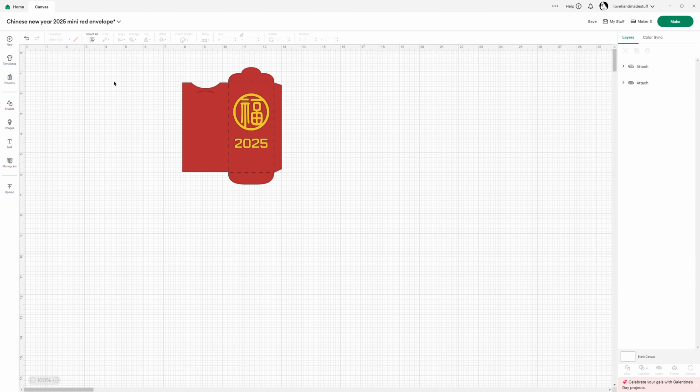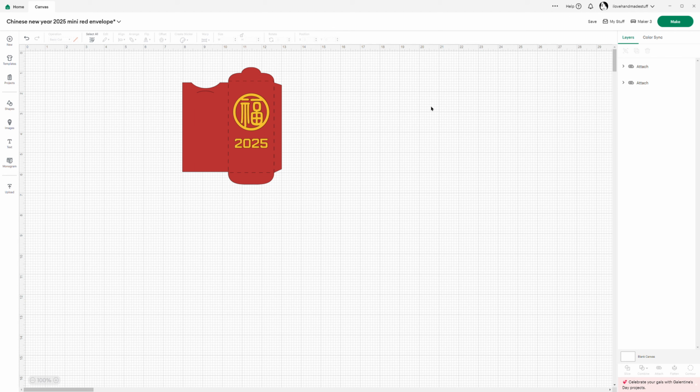Next, let's go to sharing a project. So in my Design Space, I already had this project made. In order for you to share this project, you will have to use Design Space images. Using Design Space images will allow you to share projects that others can use to cut.